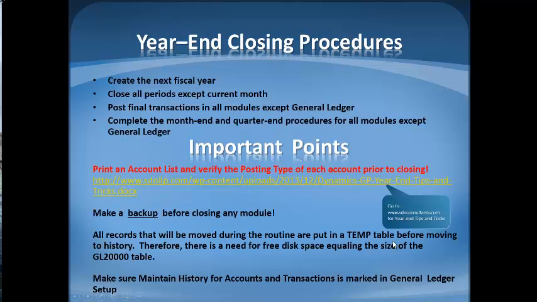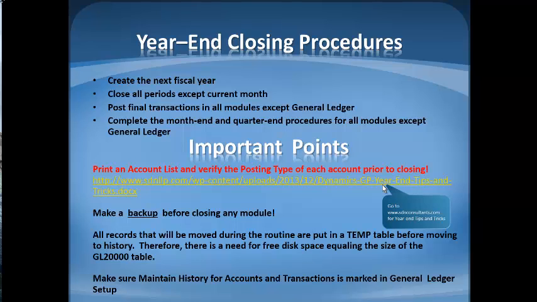The year-end closing procedures need to start with you creating the next fiscal year in your fiscal year calendar. You want to make sure all periods are closed in that fiscal year calendar except the current month. Post all final transactions in all modules except the GL, and complete the month-end and quarter-end procedures for all modules except the GL.